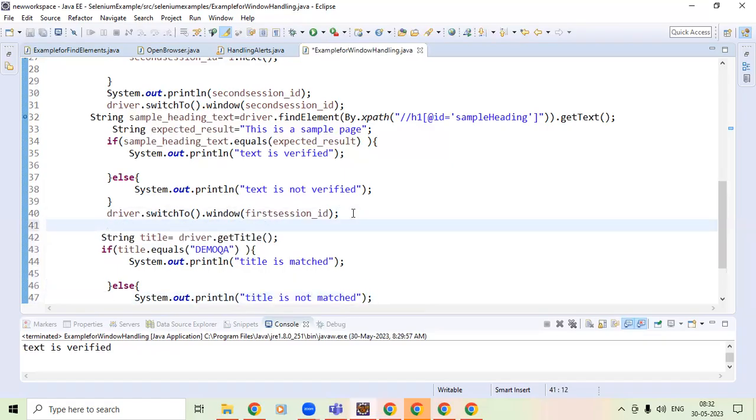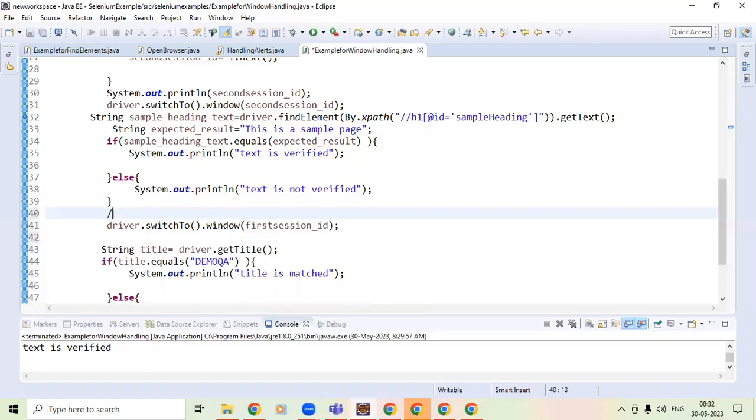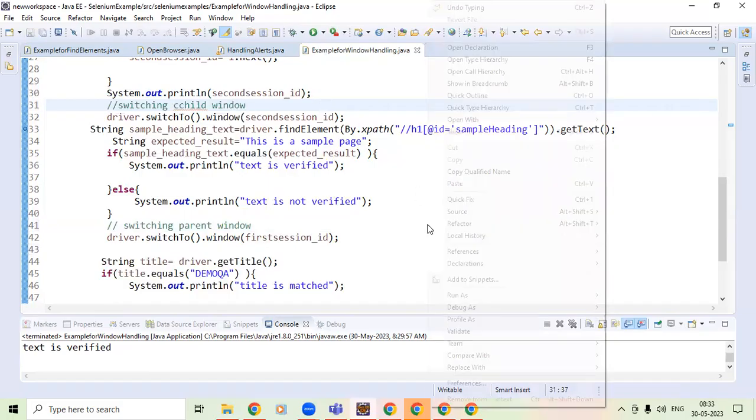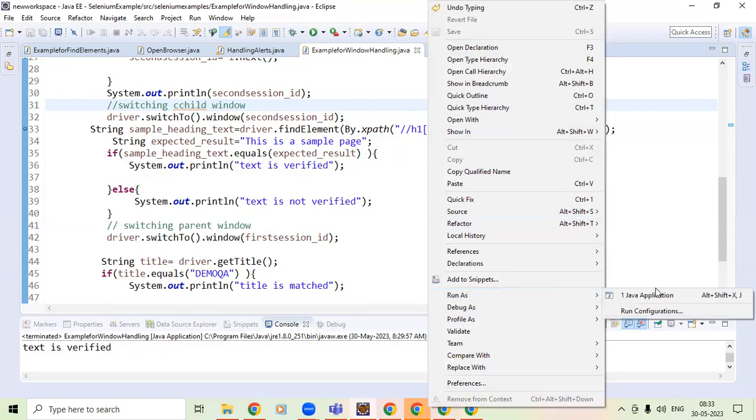Here we are switching to the parent window, and here we are switching to the child window. Let's run this.